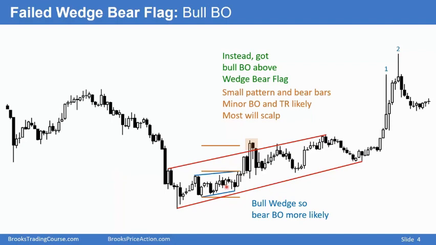It's a small pattern, so it's probably a minor reversal. A minor reversal means usually a trading range or a larger bear flag, in which case we did get a larger bear flag, and we also got a trading range. Bulls buying this probably will scalp because this is not a credible major trend reversal. We did not have enough buying pressure. After this, that's a lot of buying. Then bulls might buy for a swing up, higher low, major trend reversal.